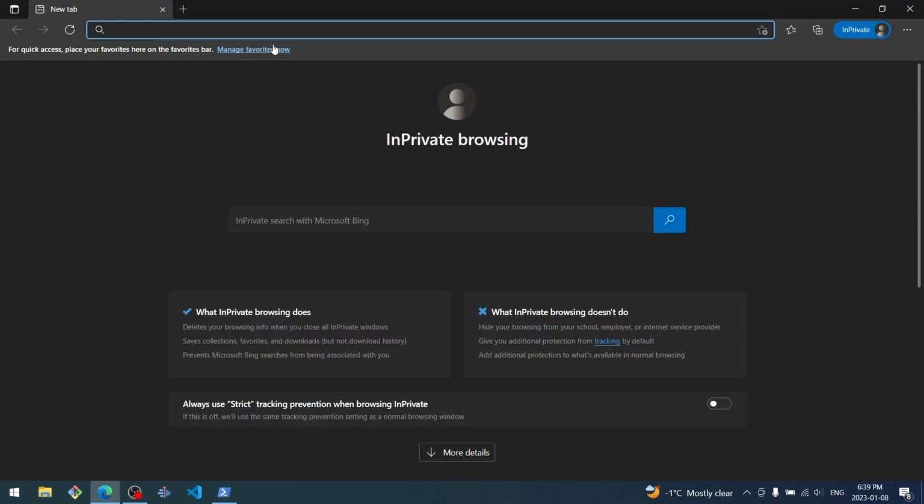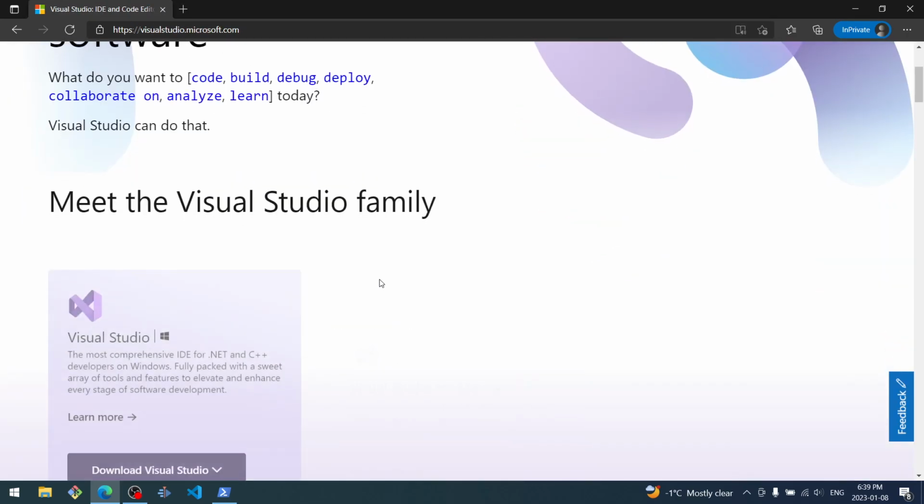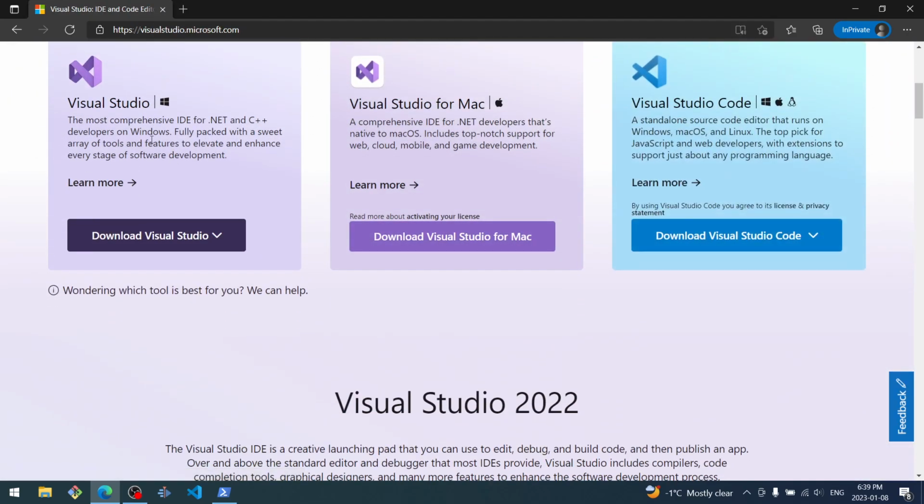Now, I just want to mention this real quickly, and you don't have to go through it, but a lot of people will take you over to Visual Studio and have you download the Visual Studio IDE, the Community Edition, and it comes with a graphical user interface installer that allows you to select the same options that I walked you through. The reason I didn't take it down this path is I didn't want to force you to use a specific IDE. You're free to choose which IDE you want.